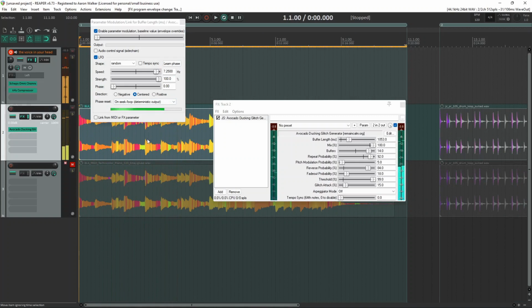Not bad. And you might notice there's a little bit of an issue because when the buffer length goes wide, like too high, then there's a big pause in the middle. So all we have to do is change the strength down. And I think if I set it to positive, there we go. I think around 300 is as much as you'll want to get something nice and consistent. So let's give this a try.